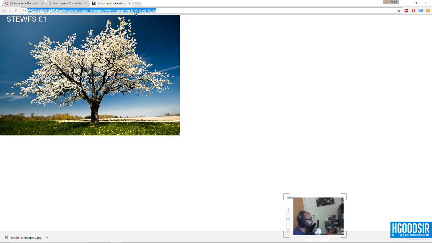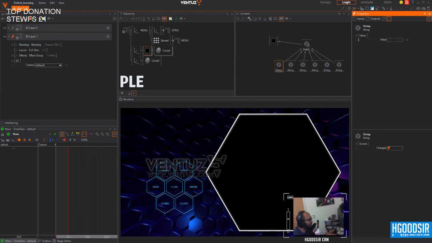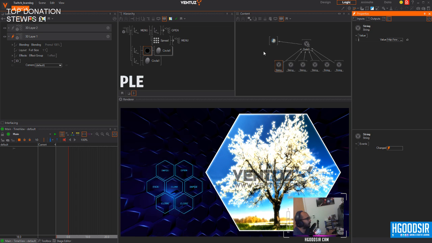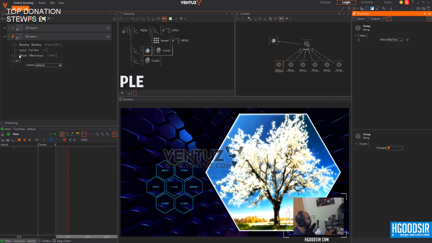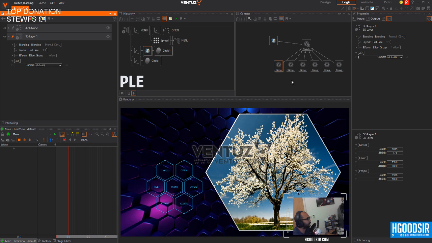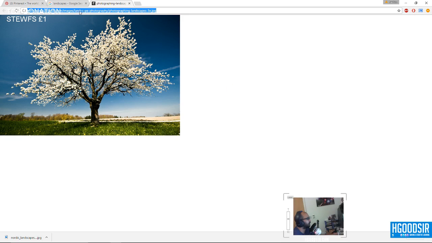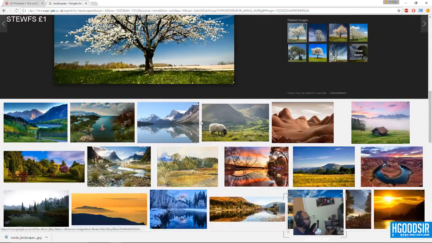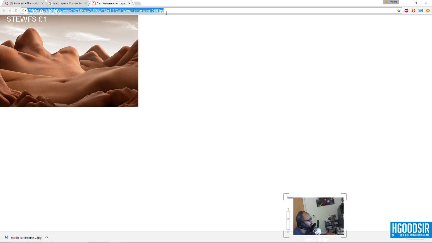Over this one. Image. Copy this one. Let's check if it works. Paste it in here. There you go. So that does work. So I can just copy and paste image URLs from here. I don't have to go anywhere else. What the hell is that? It's actual people. It's a landscape of people.